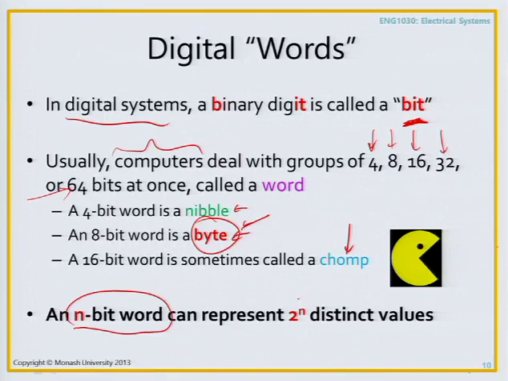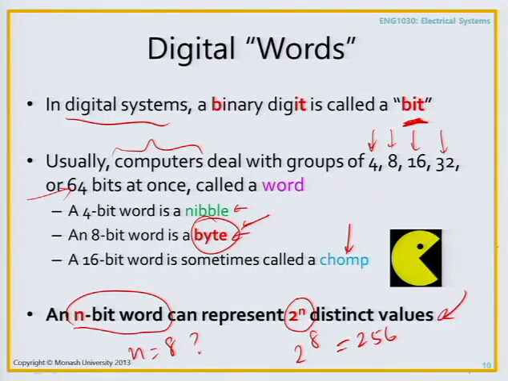So if I have an 8-bit word, this can represent 2 to the 8 distinct values. So if I have an n-bit word, it represents 2 to the n. So if I have 8 bits, or 1 byte, how many distinct values can that byte hold? So what's 2 to the 8? 256. Okay, see, I told you you'll start to get good at powers of 2. This is something to remember.